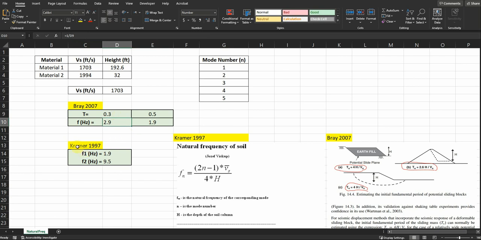For Kramer equation, I'm defining mode number one to five. I'm using the first mode number one, so it's 2 times the mode number minus 1, multiply with the shear wave velocity, divided by 4 times the total height. I got 1.9 frequency compared to 2.9.